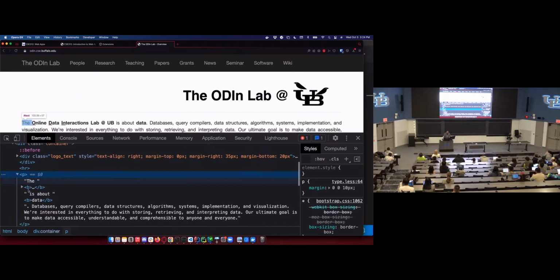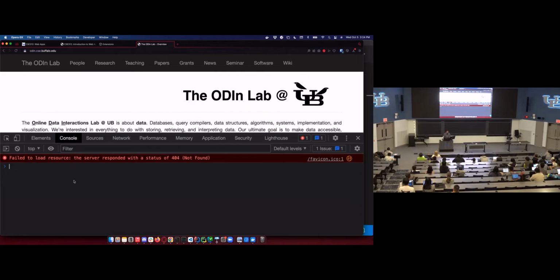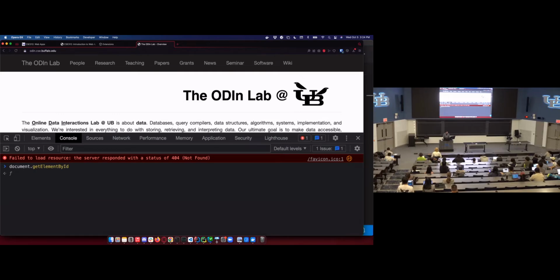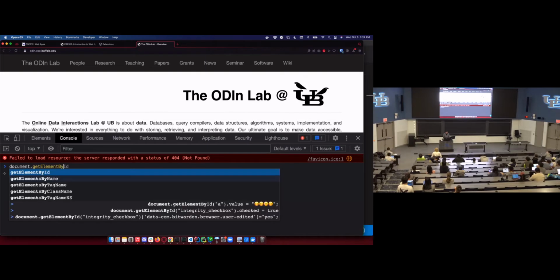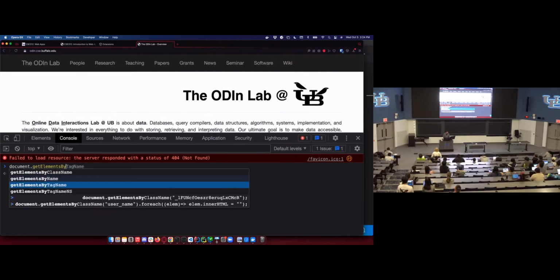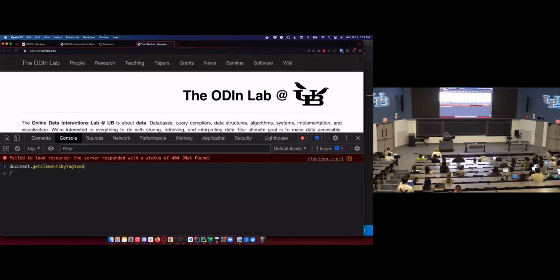It looks like these are paragraphs. That's good for me, because I'm going to say document dot get elements by tag name, and then I'm going to get every paragraph.